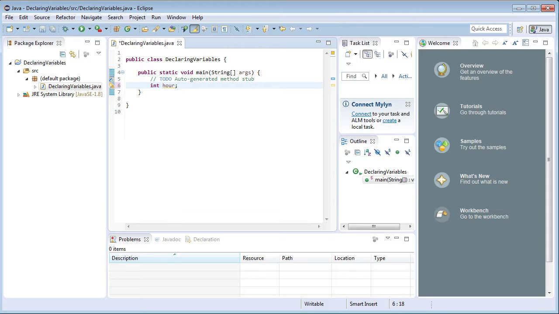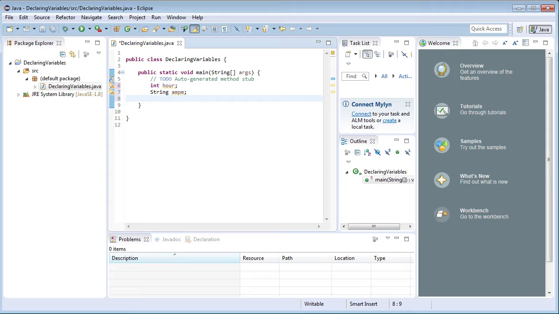Simple as that. It comes down to figuring out what type of variable it is and what you want to call it. If I wanted a variable for AM or PM, I would make it a string because it doesn't contain any numbers, it contains letters. I'll just call it ampm.